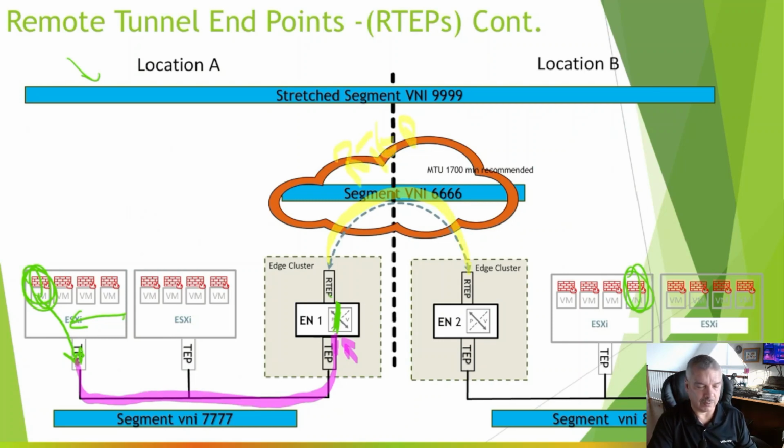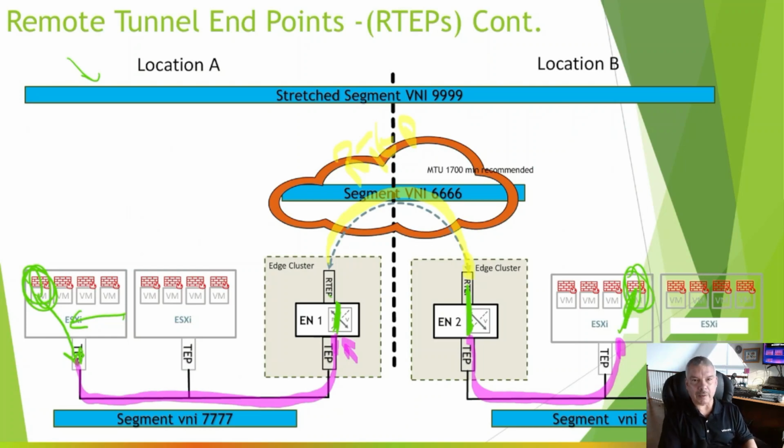Bad color I chose, okay? You tap over here, the RTEP on this cluster will receive it, decapsulate it, and then send it to its tap, and then it's going to encapsulate it in Geneve and fire it across over here to that tap. That tap will decapsulate it and send it up to the VM.